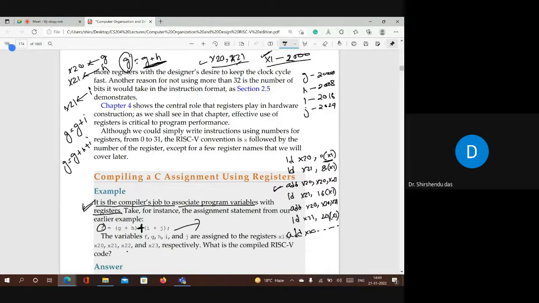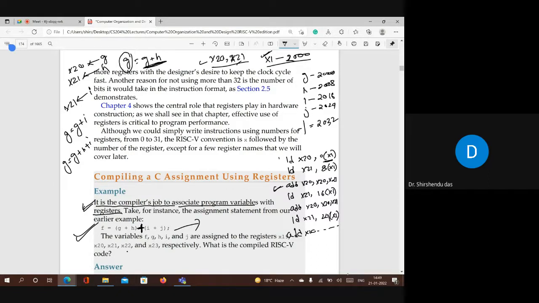Now f equal to this. So what is this equation here? If we concentrate on this equation, on the right side we have to perform those additions, and after getting the result, we have to store it in f. f is again a variable, and assume that f is in memory also. So suppose f is at 2032.